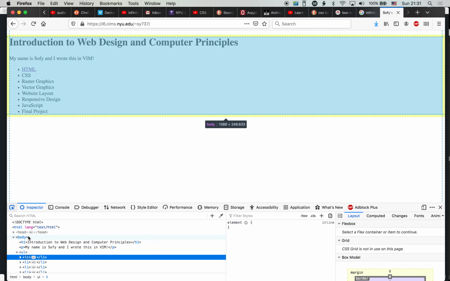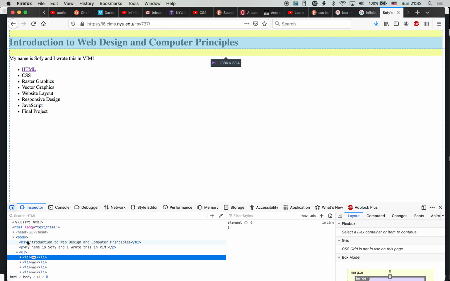Then when I mouse over the body, you see that there is actually a margin around the body. So the blue body has this yellow border around it, as well as a dashed border.